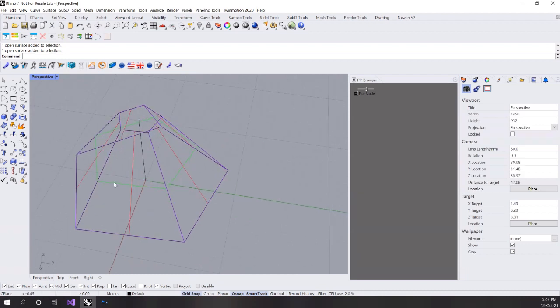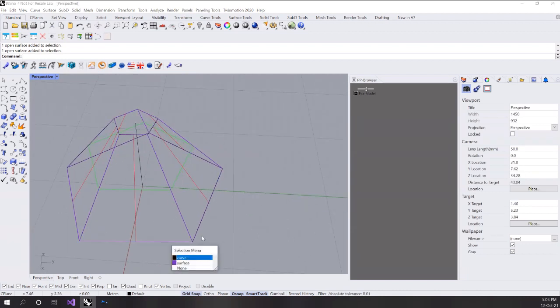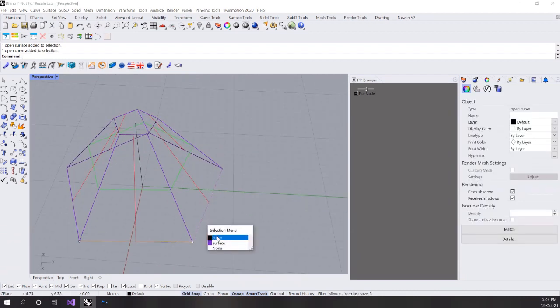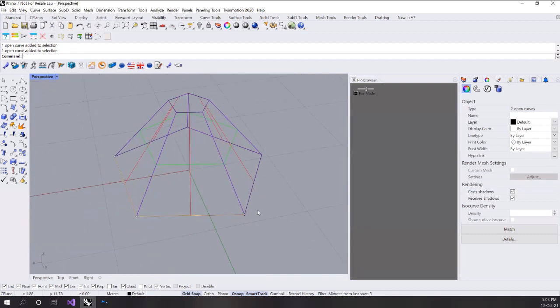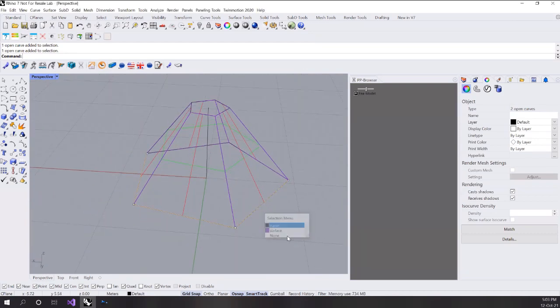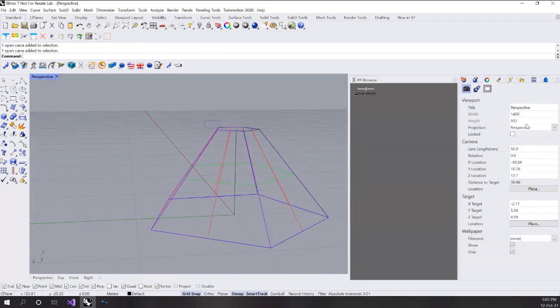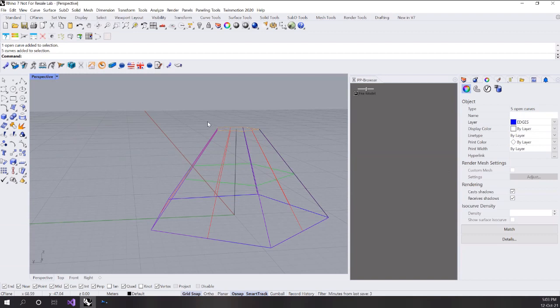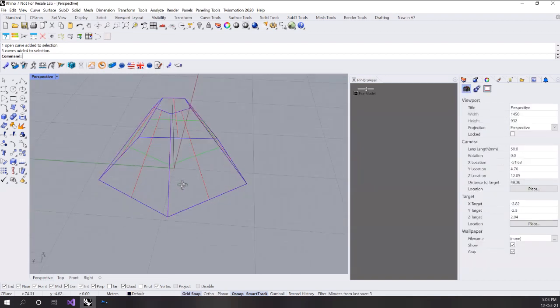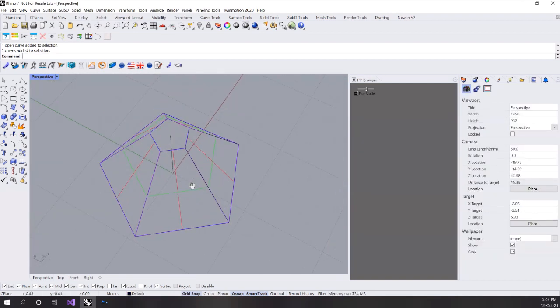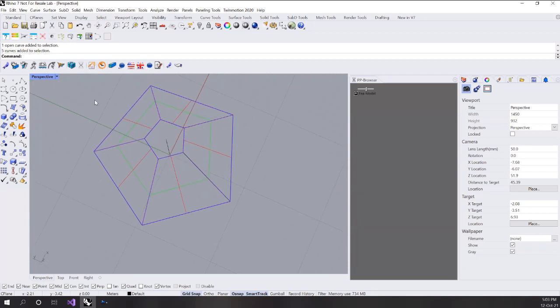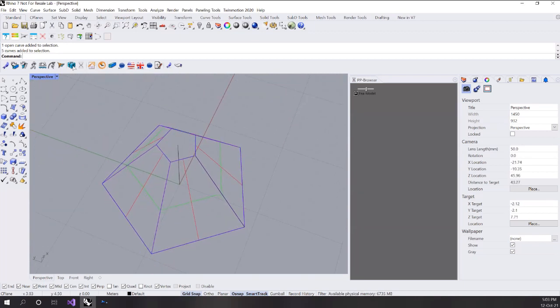Okay. And then the edges of the surfaces, I want boundary edges clearly. Boundary edges, I will put them on the edges. And also these edges on the top, I will put them on the edges. So we have just defined this kind of shape here with surfaces and edges of the surface.